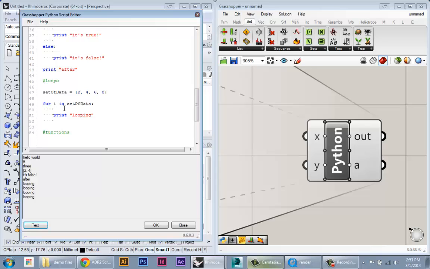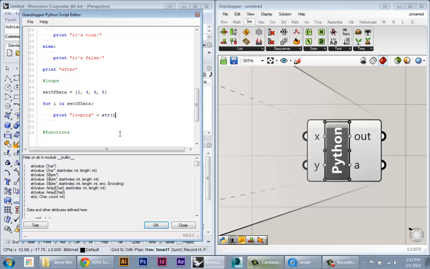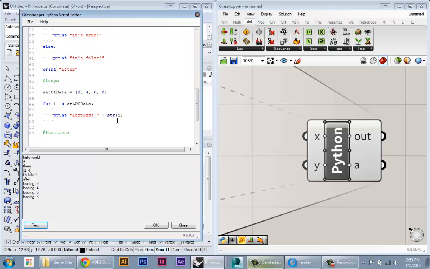But a really powerful feature of this is that you can actually reference this i while the code is running. So here I'll say print looping, and then I'll actually concatenate that string with the current number that I'm referencing from the list. So here I pass in i, which will be one of these integers. I wrap it in a string function. This will convert that integer into a string, so then I can add it to this looping string. So what this should do is each time iterate through this list, assign a new value to this i, and then print out which number I'm iterating.